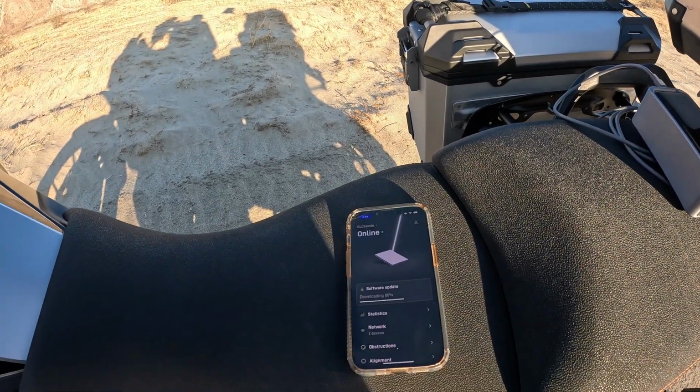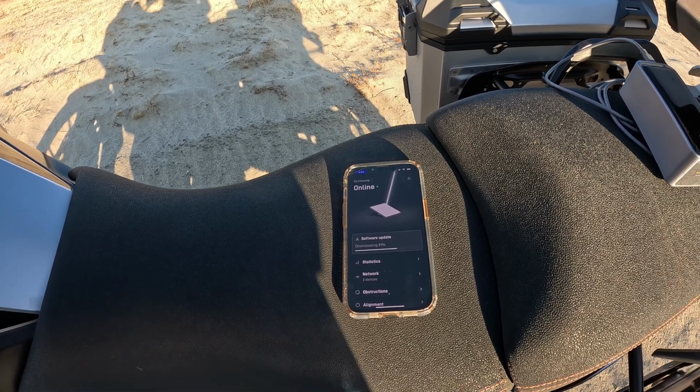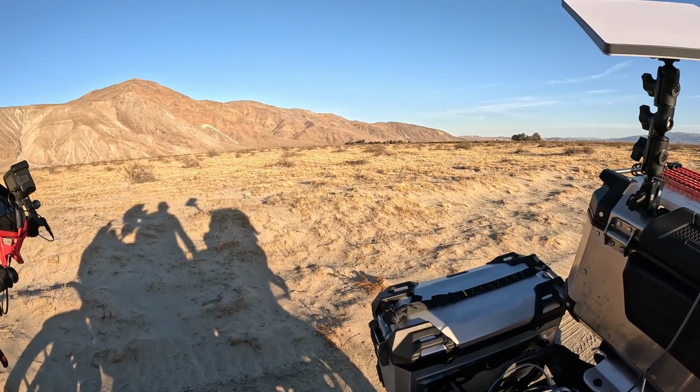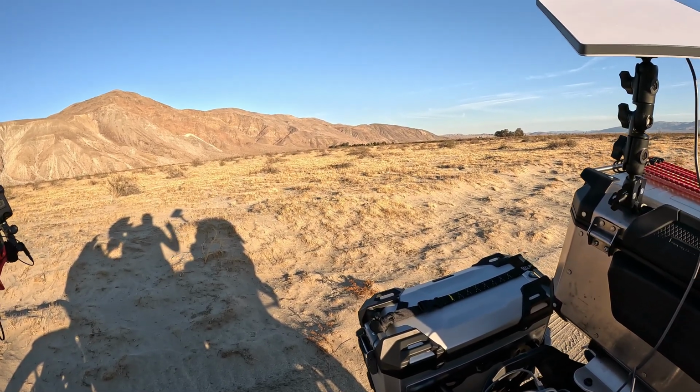So we are still downloading our software update. This thing will download the update and then restart the Starlink. But I will put the links to the battery source, because not every source that's using a USB-C like this is putting out enough watts to drive this. One of the things I was really surprised by, and I need to check it again, is that I initially plugged this into my Jackery 1500 solar generator, and it was having problems running this.